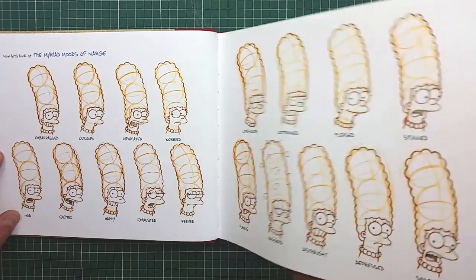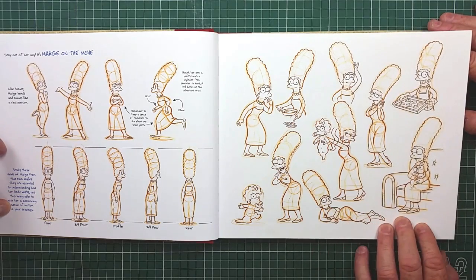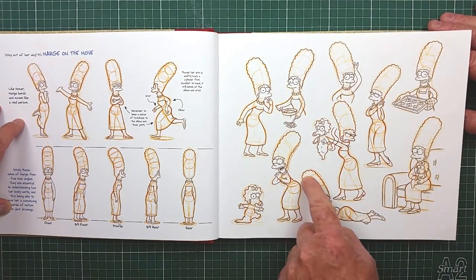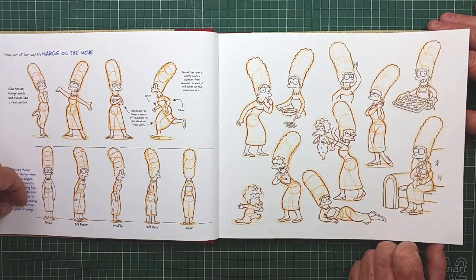Yeah. That's right. Well, she's not. You'll probably have to count them. No, I'll do that. That's out of character, isn't it? Yeah. Okay.